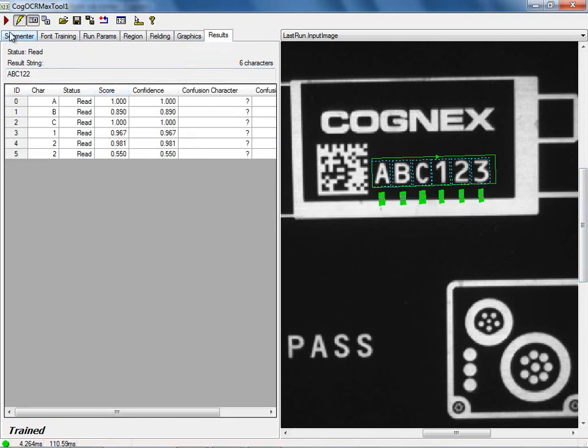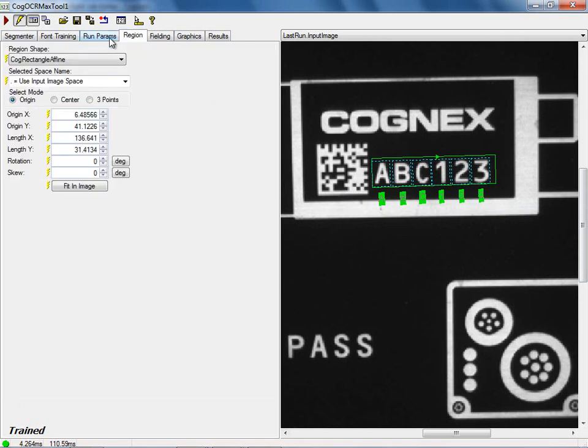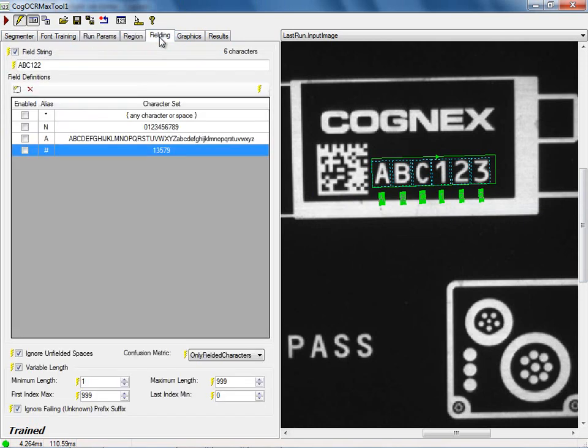Probably not the right word, but doesn't it create confusion, though, if you define 6 characters and the next string comes in as a variable string length and it has 8 or 9? No, doesn't. Well, it does if you're using field string. So you would probably have to dynamically be bringing that in of what it's looking for. But when you're doing variable length, very often you're just doing reading, not verifying necessarily. Something through scripting, when you're saying... Yeah, you can do some through scripting and whatnot, yeah. Yes, because it's kind of doing a blob analysis behind the scenes. It's finding out where it thinks the characters are, and then it tries to read them.